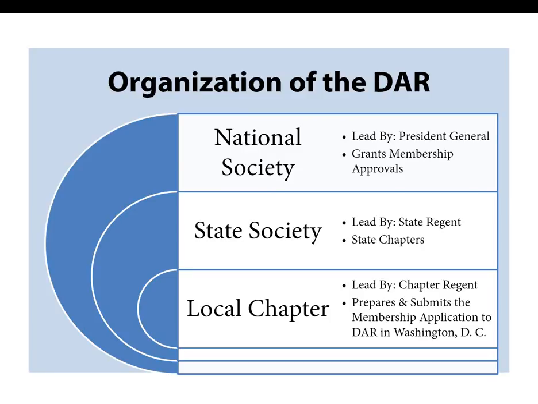The state level is usually led by a state regent. They have meetings throughout the year and also other activities. The chapter registrar can also access other people to help you with your genealogical research if they need help with that. The national level is led by a president general. She is the head of the society. It is also led by an executive committee. They set the society's policies and protocols. There is a yearly business session called the Continental Congress, and it's held in June of each year.